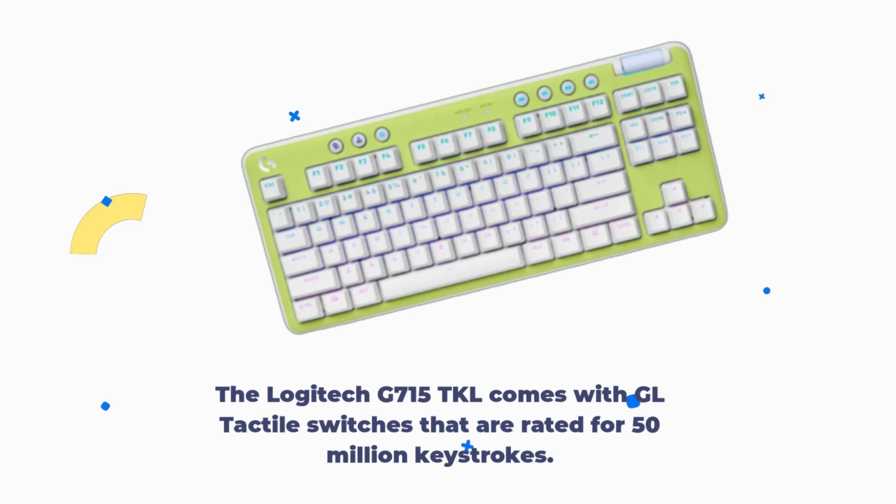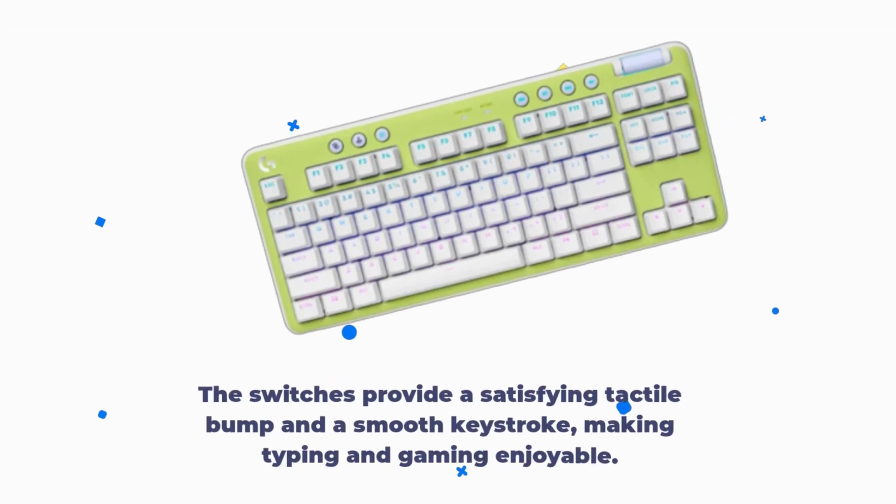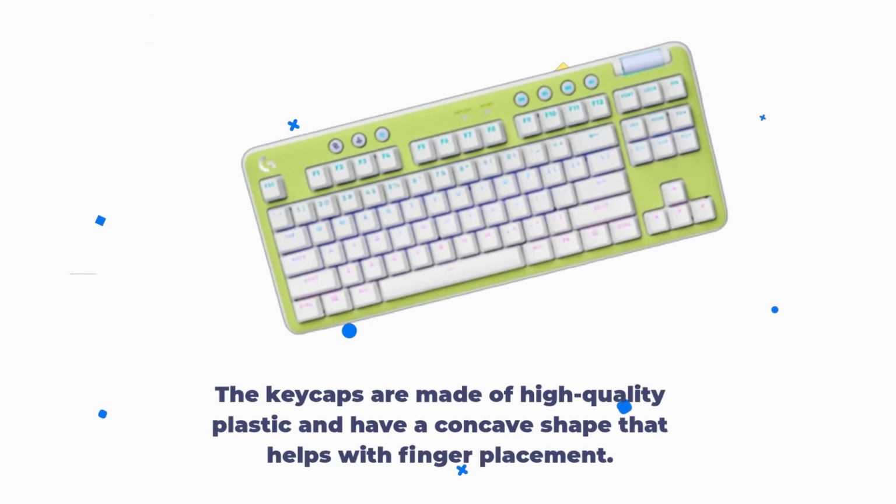The Logitech G715 TKL comes with GL tactile switches that are rated for 50 million keystrokes. The switches provide a satisfying tactile bump and a smooth keystroke, making typing and gaming enjoyable. The keycaps are made of high-quality plastic and have a concave shape that helps with finger placement.